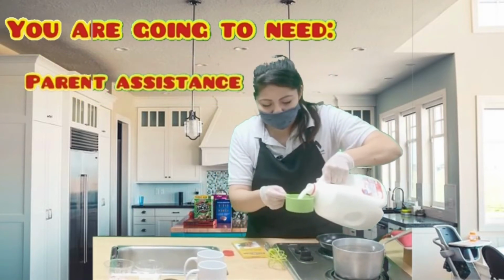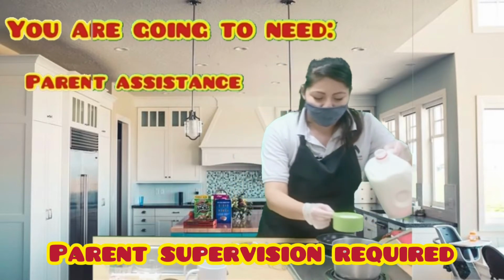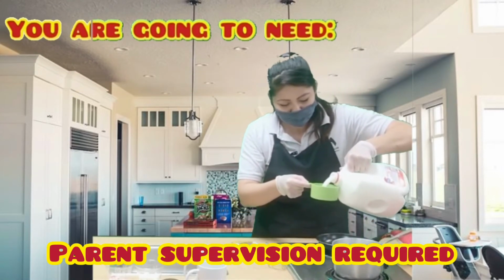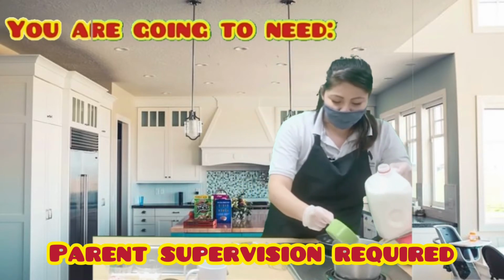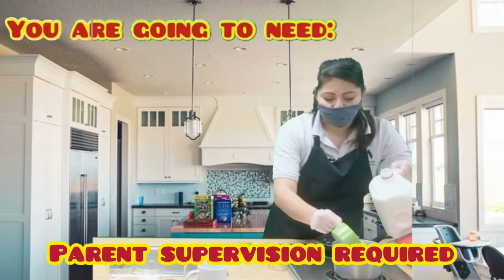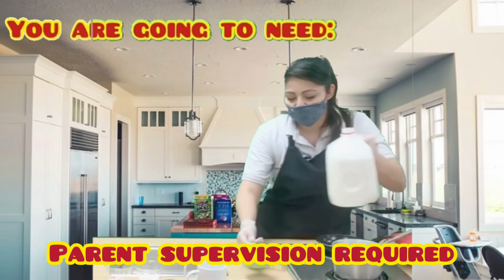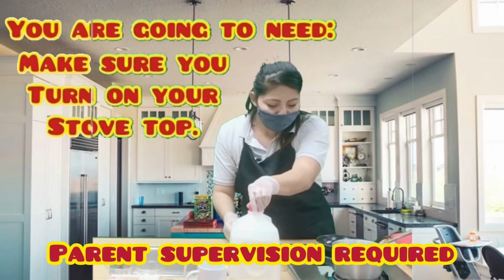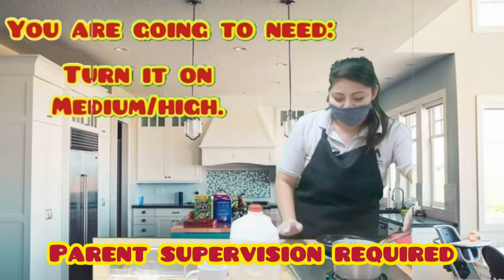Parents, help. 1, 2, 3, and 4. And make sure you turn on your stove top. You want to turn it on medium high.